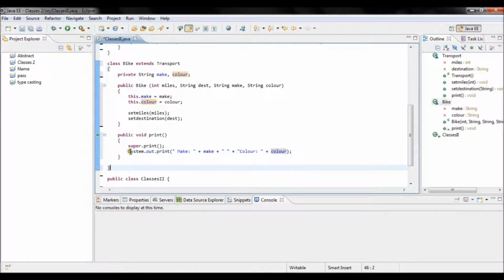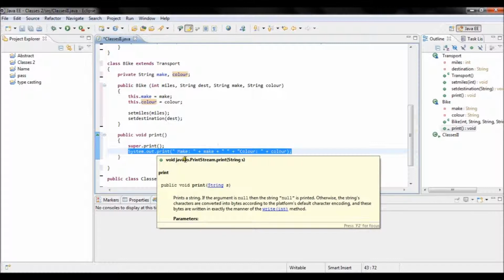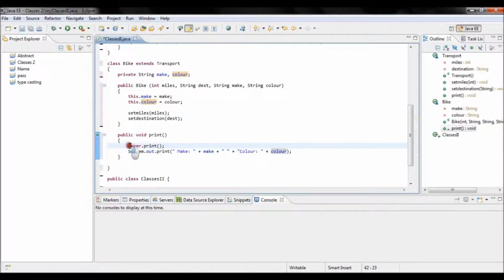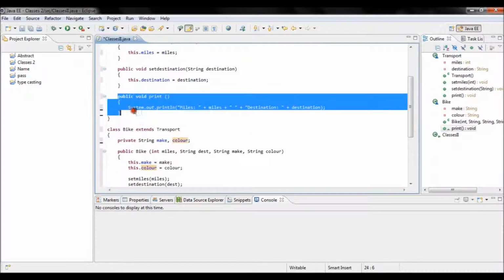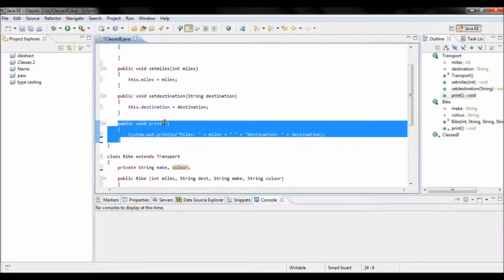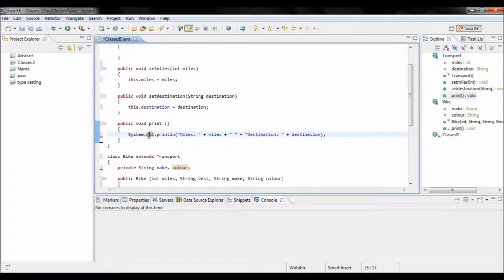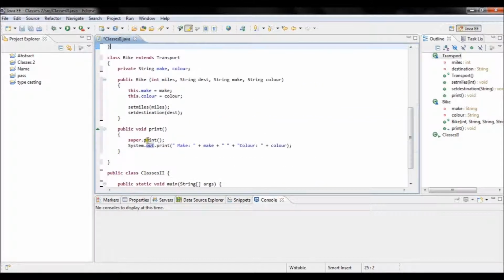Okay, so as you can see, I'm not using the same thing. I'm not printing two things twice. I'm just using super, that method, which will basically take the function from my mother class and do whatever is in this function. So we will call it, it's a call statement. We will call it, do whatever it is in here. Sorry about that. And return to this also to print it out.